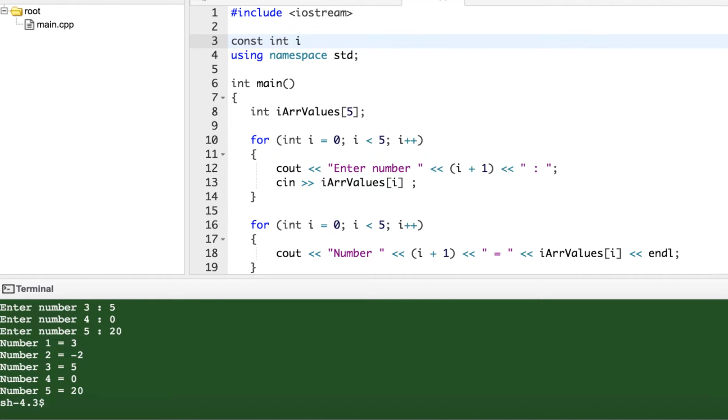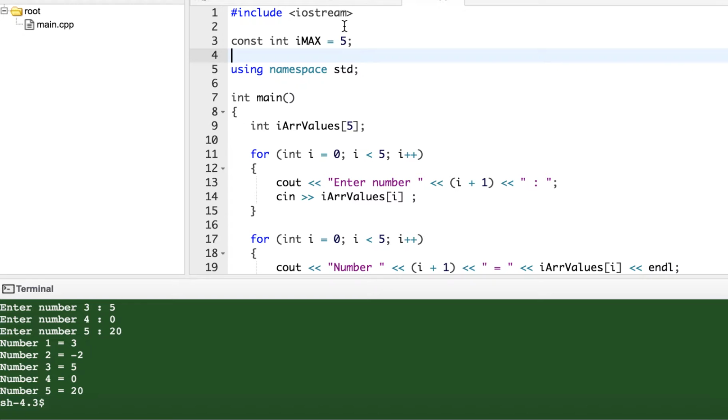In our code convention, we put I and then capital letters, and then equals is the syntax to define a constant. We want to have a 5. So this is the way you define an integer constant value. I put IMAX as the name, so any time I use IMAX in my code, it's the same as using a 5.